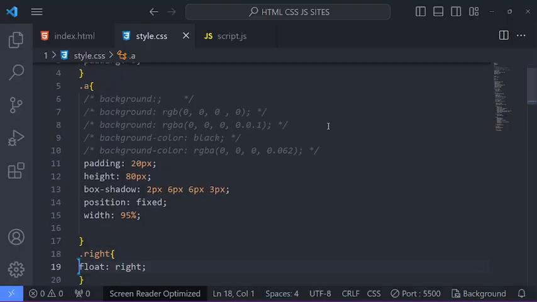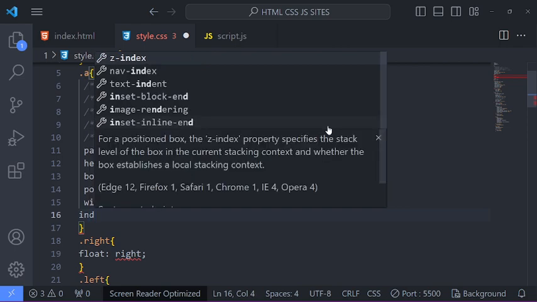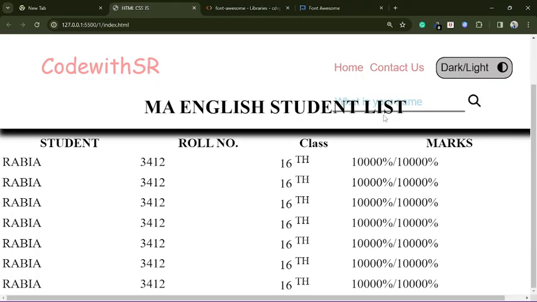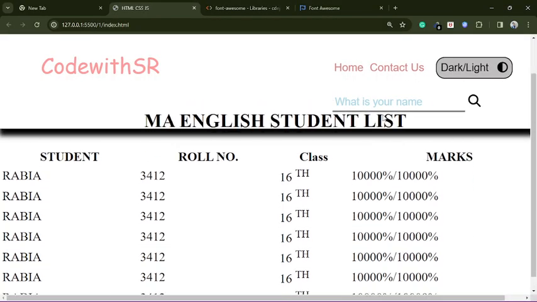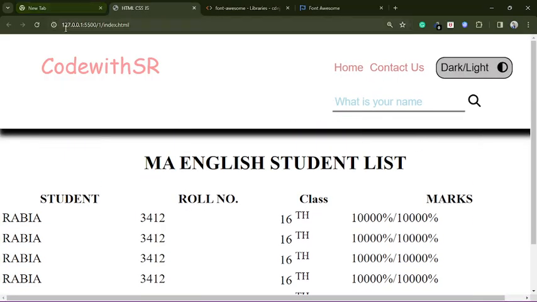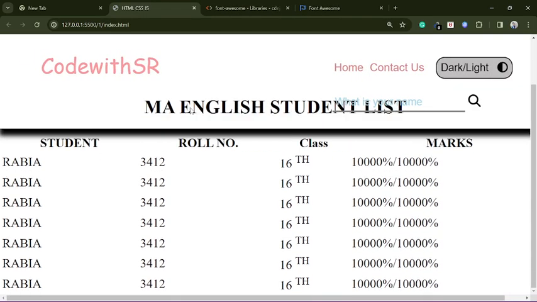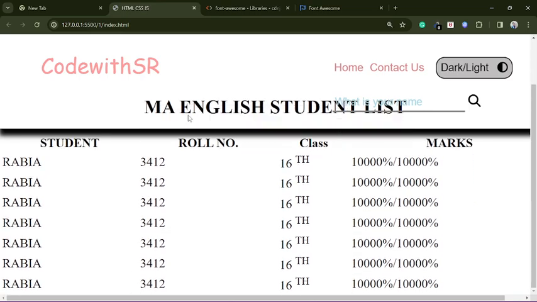Say, wait, the anchor index, z-index will be -1. Wait, now we are going to see, they will be like 78, 20, 1, not 6, and Z. Why?